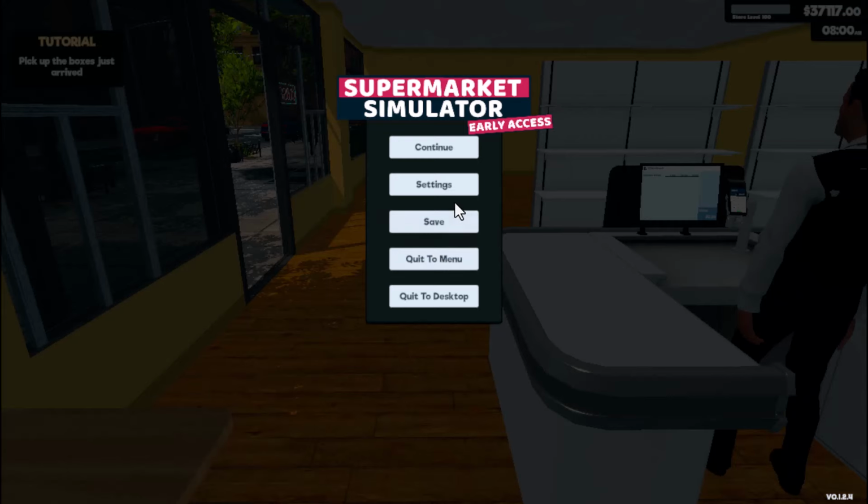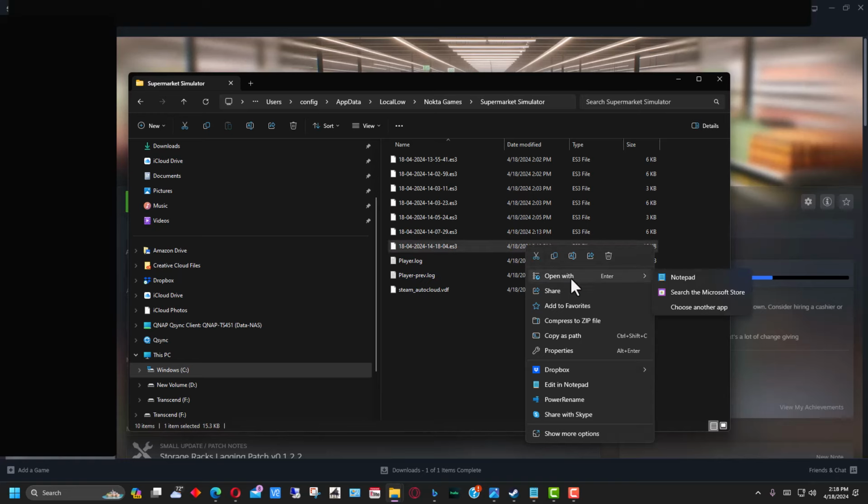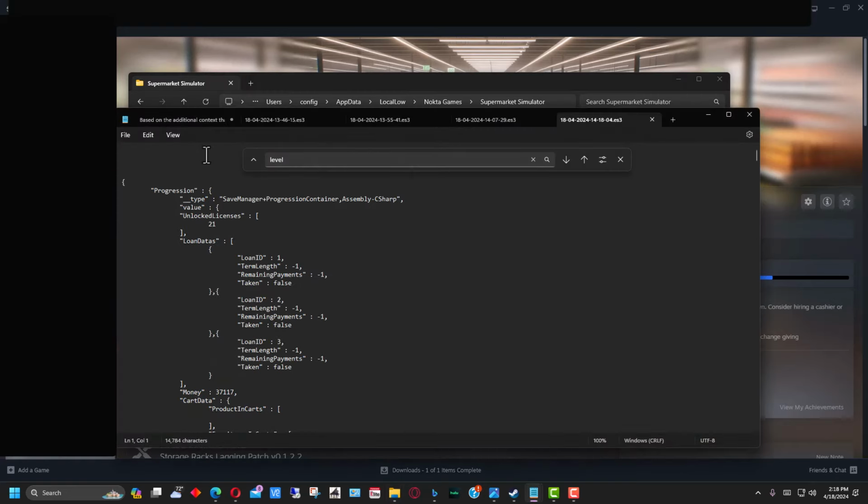So if this was a game we were already playing, for example, we can go back in, we can go to escape, we can go save again, we can quit to desktop, we can go back over here and make sure we refresh. We can go back here. This is the latest file now. It's 218. So we can open it with Notepad one more time. And so let's look for money again. So instead of 37,000, let's put a 1 in front of this. $137,117. We'll save this.